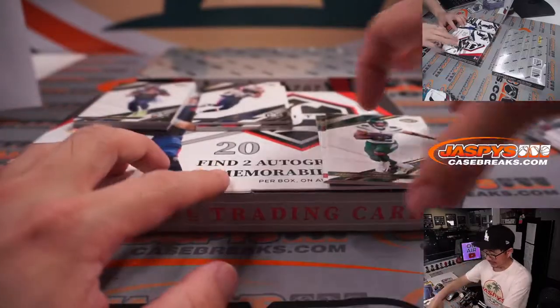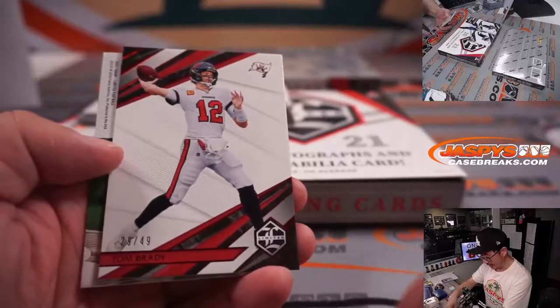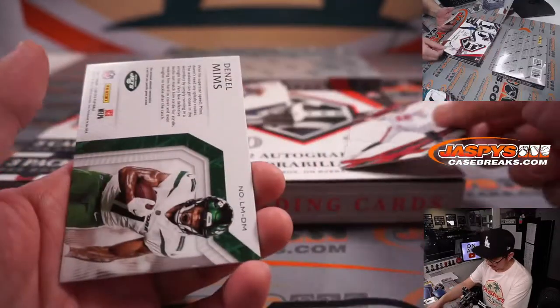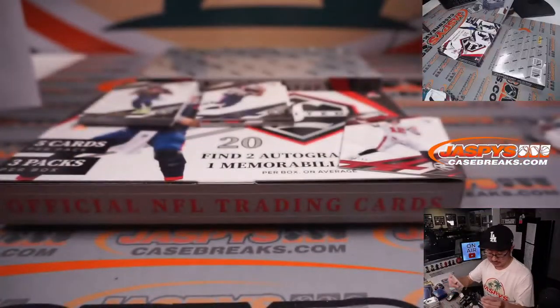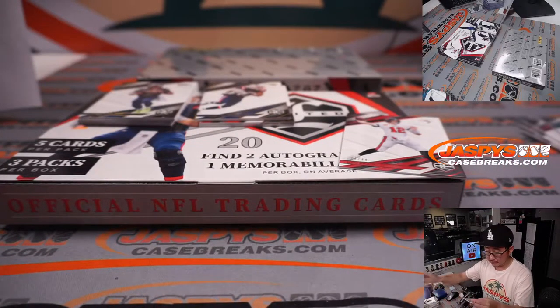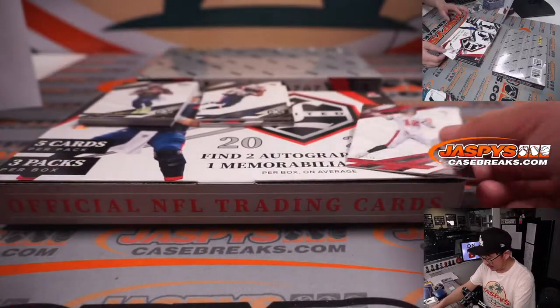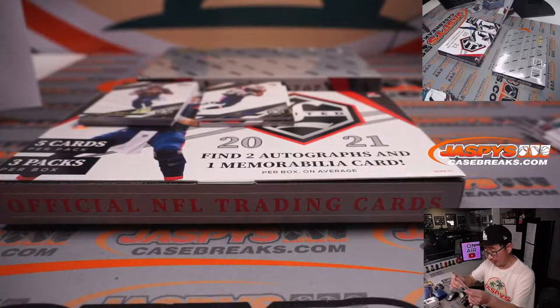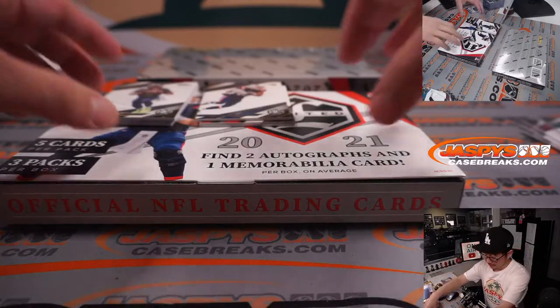All right. Relic. Remember, second half in the store, JaspysCaseBreaks.com. There's Brady. He's back. Out of 49, and Denzel Mims, Limitless Relic to 99. Jason Kirsch with the Jets. Brady is part of the number block group. So that's 29 out of 49. That Brady base card is going to go to Carl in the number 9.